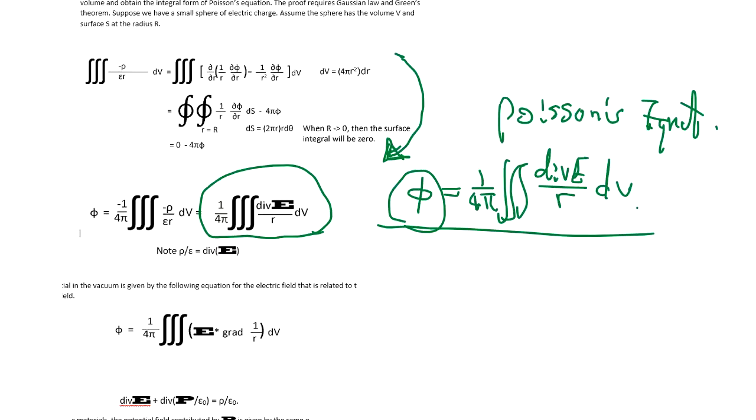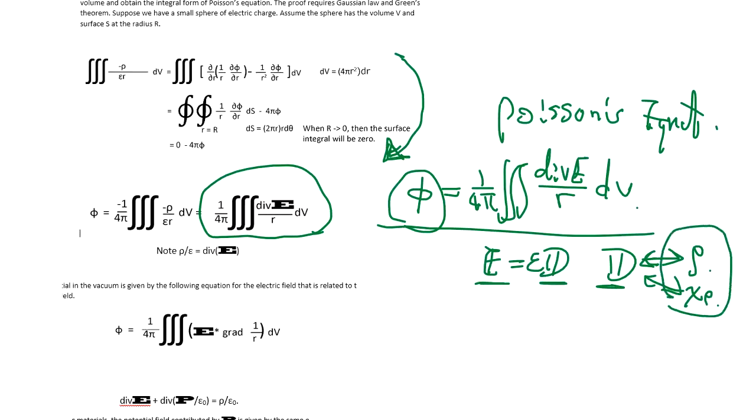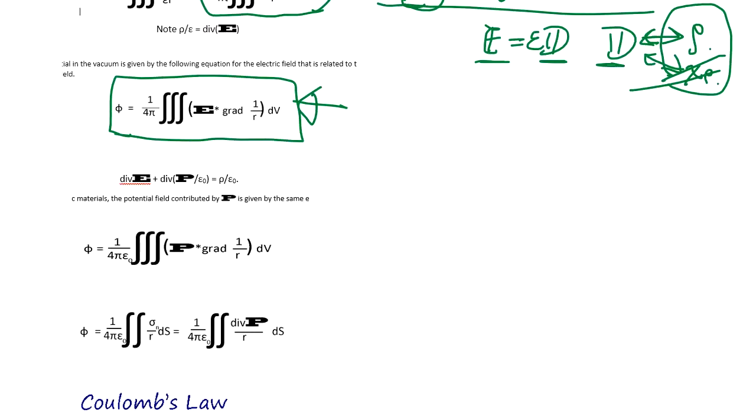And how do you get E? E equals epsilon delta and D, and D is related to true charge plus induced charge. So instead of using E, if you use D, you take care of both, and using that you take the integral, then you can get the solution. Now, in the vacuum, there's no induced dipole, so it's simplified a little bit. Because if this is 0, then it's simplified.